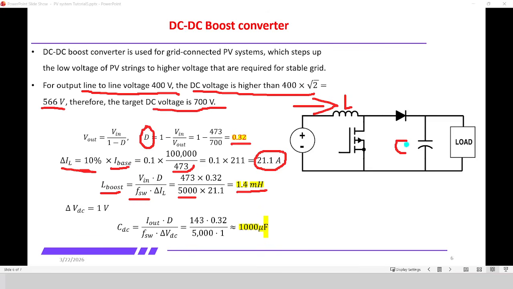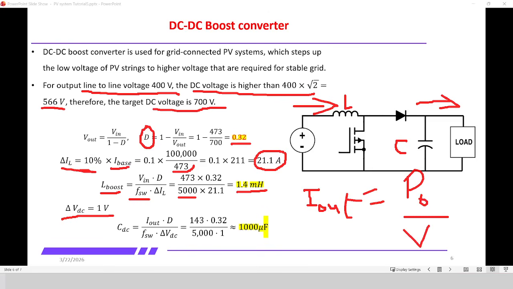And for the C, the capacitor, it is responsible for smoothing the DC voltage. So the capacitor depends on I out, which here is different, which is 143, because it is different from the I in. This is the I in. So for I out, you should be careful that I out is P out over V out.